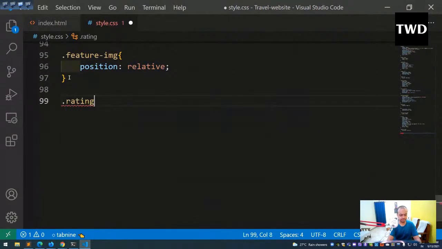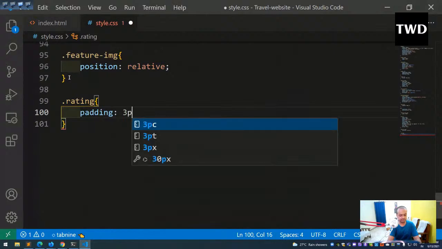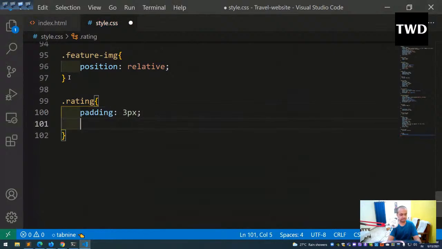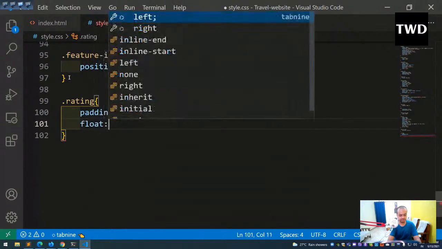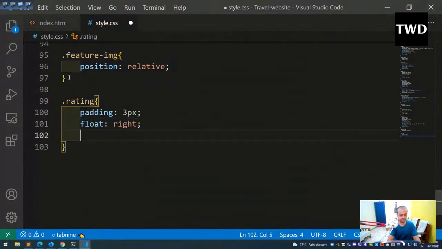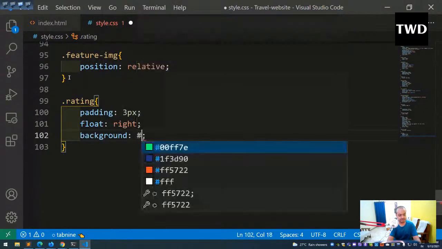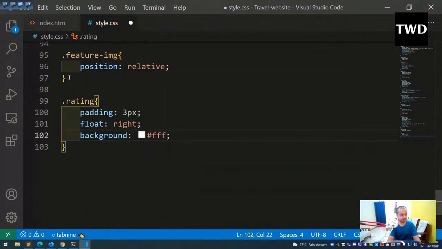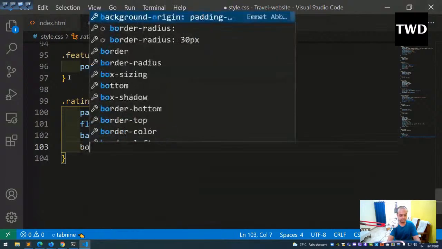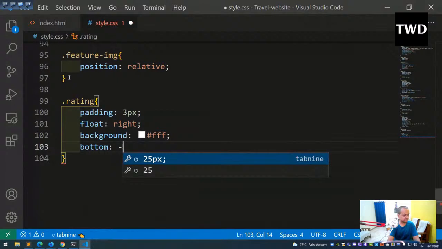dot rating. Padding is 3px. Float is right. Background is hash fff and bottom is minus 1px.